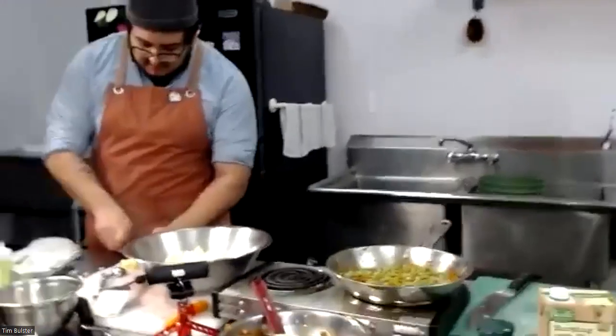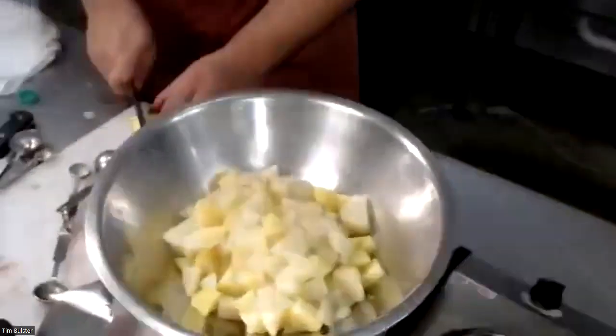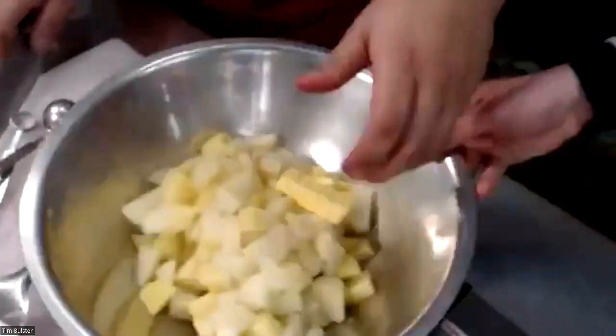A sliver of butter and just cube it up so that way it's easier to incorporate. So you're kind of cutting up the butter. Sorry, I'm just gonna move that so they can see the chop. Good.